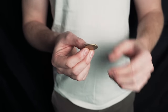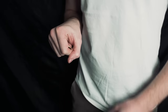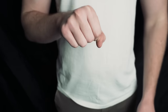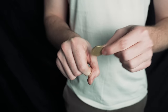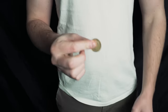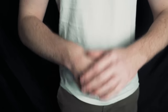This trick literally takes 30 seconds to learn. So place a coin on your first finger and middle finger, and then close your hand around the coin. Leave a gap here wide enough to pull the coin out. Then put your other hand on top and move both hands upwards in a tossing action. This will cause the coin to fly out on top of your fist. So it looks like this. Just keep isolating this move over and over until you get it, and very soon you'll be able to do the trick.